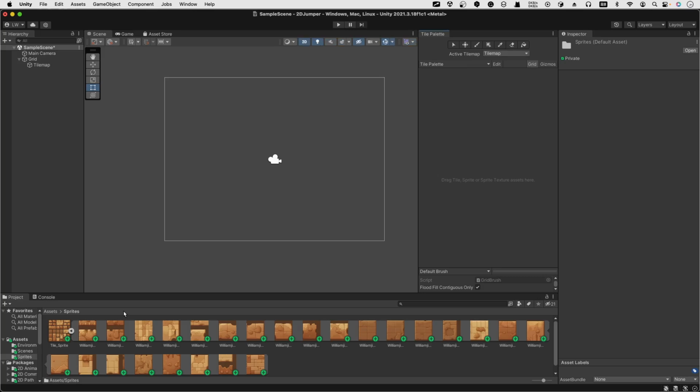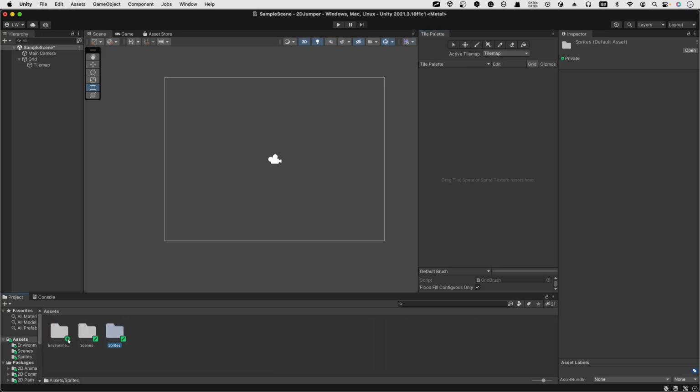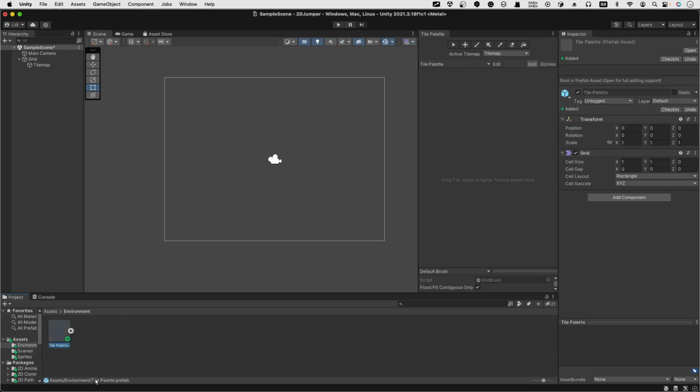So we got a tile palette inside of this environment. Remember, if you click it here, you will notice this tile palette dot prefab. So what is prefab anyway? Prefab essentially is a thingy inside of Unity that we use as a sort of template.